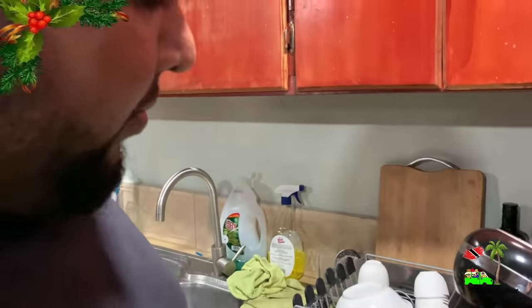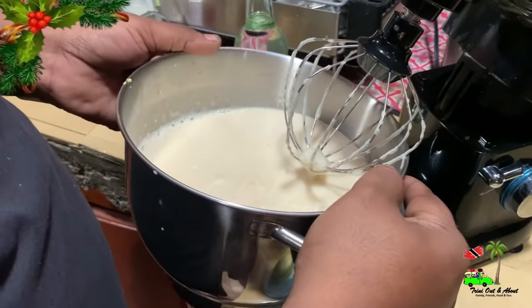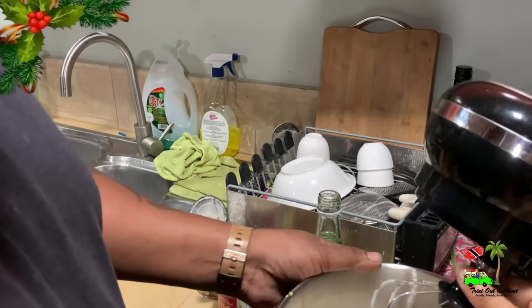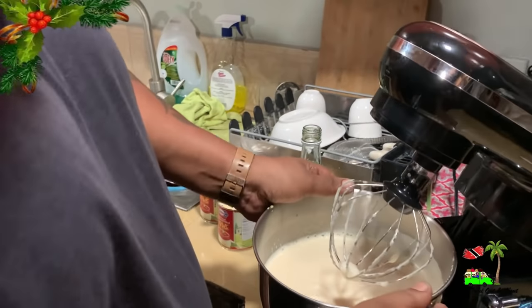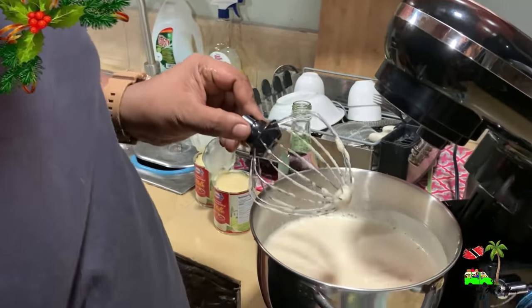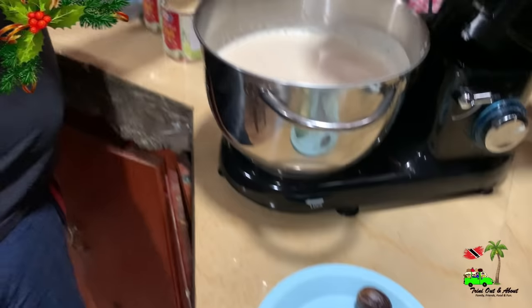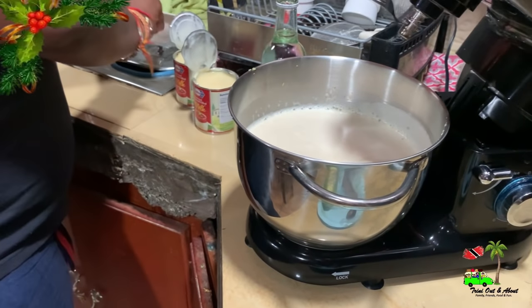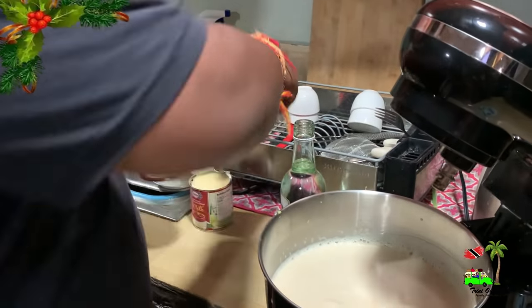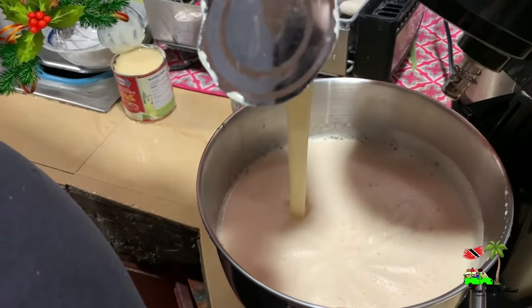So from here now, I want to just remove the bowl to add the condensed milk, right? Yeah, let's clip all this. Okay. Right, so the whole nutmeg and the whole cinnamon stick, we're not using it just yet. Right, so we add in condensed milk here now. 2 cans of condensed milk.